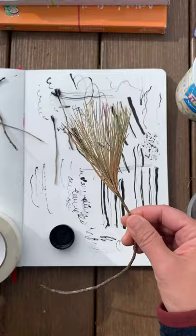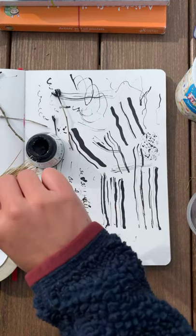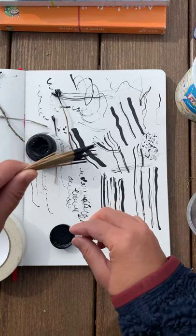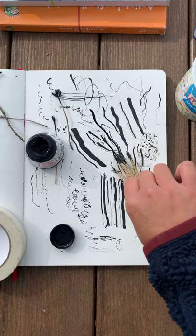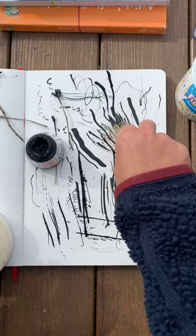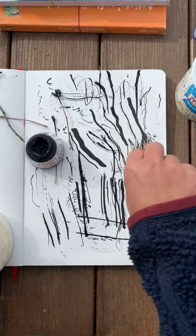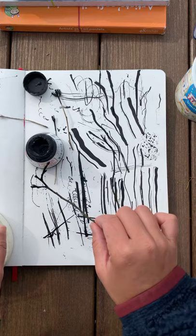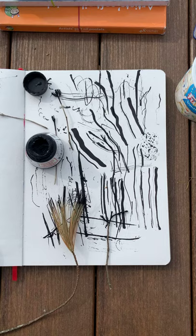Next are these pine cone brushy things. This is going to be tricky, but I'm going to try it. I might make a mess, but that's okay. That's the kind of art I like to do — messy art. Let's try it. That's working out really good. Can you imagine how this would look on a giant canvas? I have to try that. I'm liking how that feels. So this is also a keeper. So we have a couple that are good and then another one that I might have to just attach together.